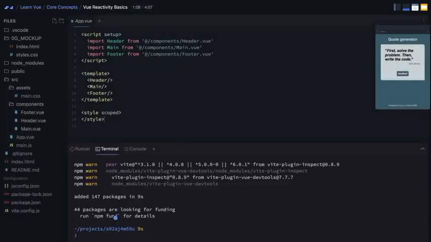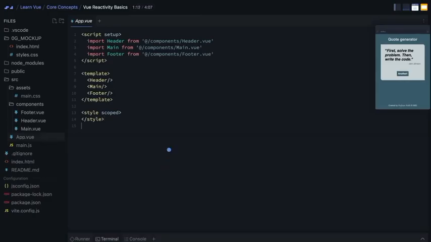Here we've got a pretty familiar Vue app, which I'm going to run so we can see it. This is the quote generator we worked on earlier. There are a few elements in this app that would definitely benefit from reactive state, and that is the quote as well as the author of the quote. In a more developed version of this app, we might be pulling in data from an array or an external source like an API. So our Vue app should expect that functionality in the future.